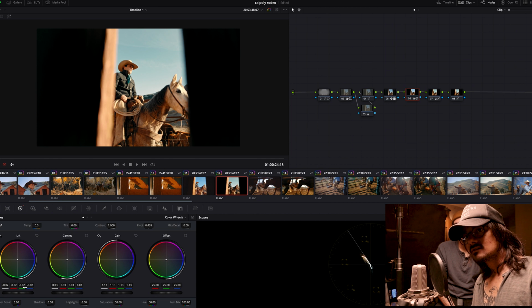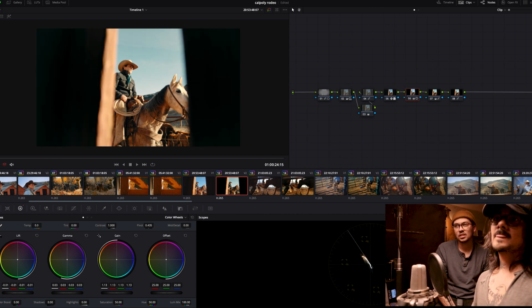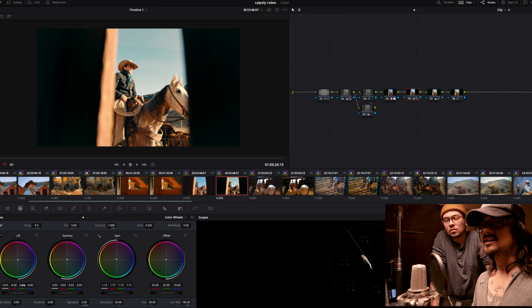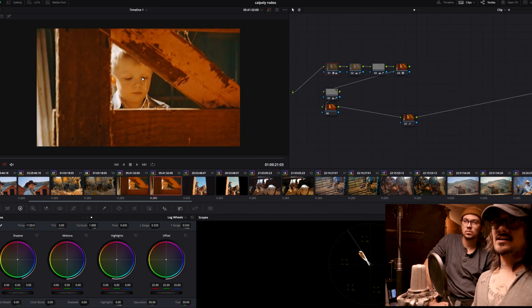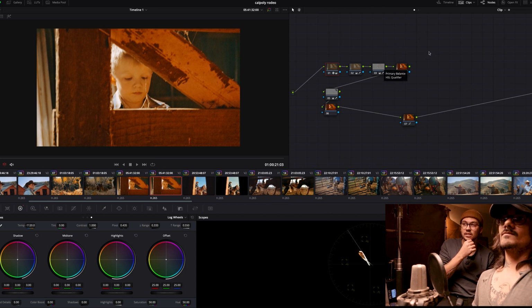I don't know what's going on with this one. Can we lift our blacks a little bit in here? A big-time movie grader would most likely drop the blacks in this clip. So you're saying this shot? What about this shot? I was saying I liked it when I graded it. What do you think I'm going to do? I think it's going to look a lot better, and I think you're going to lose most of the background.